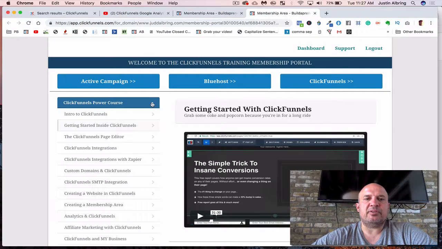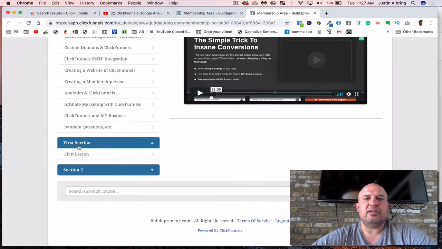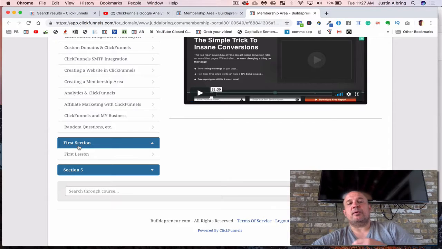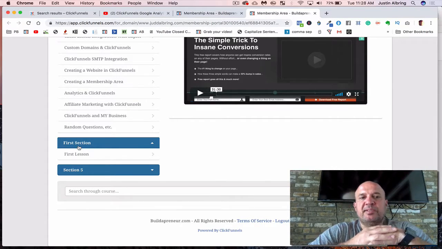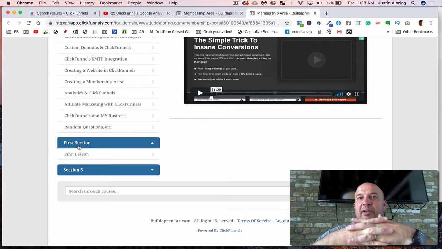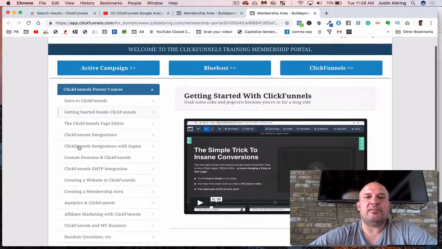And if I didn't mention this before, for instance, this section here, I could lock it out. So when they come into, say, a free membership site, they get some of the basic training up front, but if they want the more advanced training or the more specialized training, they would have to pay for it. That's another awesome feature as well.